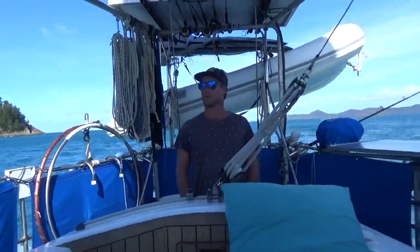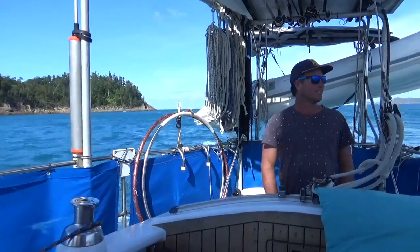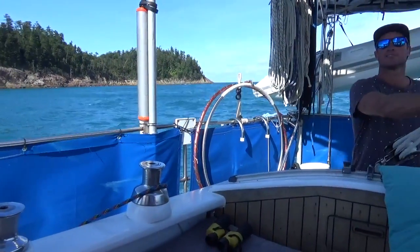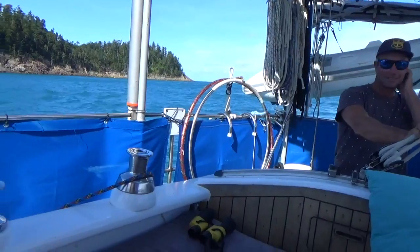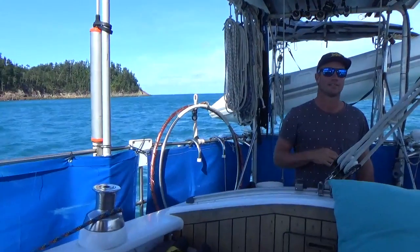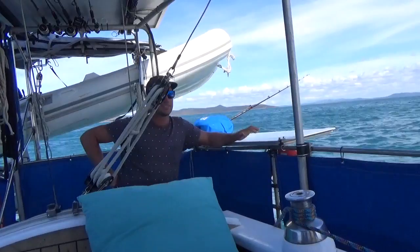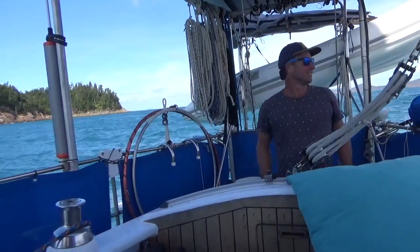So we've just come between the mainland and an island - we're in Port Clinton. And the water is racing. We've just been shielded from the wind, the wind just dropped. As soon as our sails fill again we might be right. We've got no wind and there's some current between here - fifteen knots we were doing before, going along real nice, six or seven knots. But it's pretty, the water's lovely. We were following those catamarans - been racing them the whole way up here. They're actually not going that much faster than us - we were really surprised.